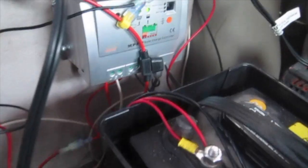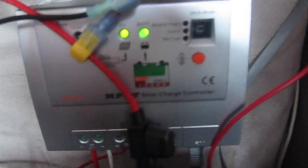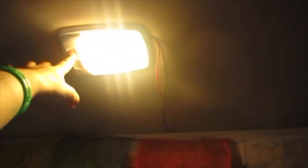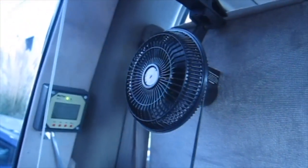My solar panel is up and running! I connected the panel wires to the controller and wired the battery to the controller, so now you can see two green lights are lit up — showing that I'm getting input from both the panel and the battery and they're both doing well. This thing up here is showing me that I'm getting 17 volts from the panel, and the battery charge is doing quite well. I also successfully installed the light, so this is now running off solar power. I also have my fan plugged in — solar power! And I have my inverter plugged in too, so my iPod is now charging. Pretty cool.